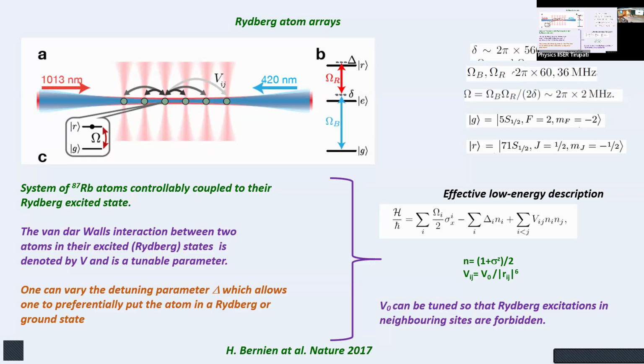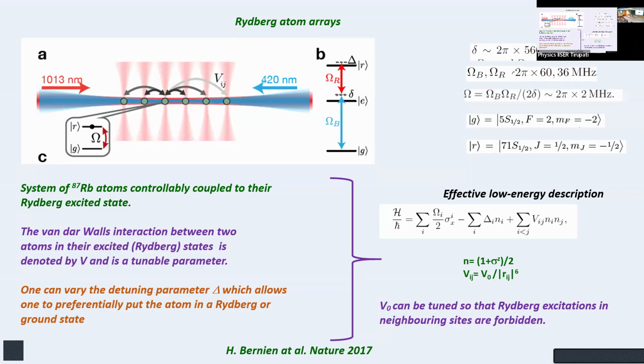However, there is this other term: if you have put in a Rydberg excitation on one site, then putting another Rydberg excitation on another site gives you this energy cost, V_ij n_i n_j, and this is the dipolar interaction. And then there is a coupling between the ground and excited state, with coupling strength omega, which is given by the product of frequencies divided by the detuning of the intermediate levels. It has some very complicated atomic physics. I'm not going to get into the details of this, but it gives you this interesting Hamiltonian one can analyze.